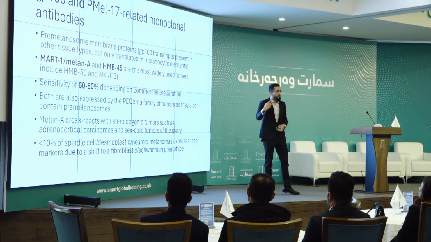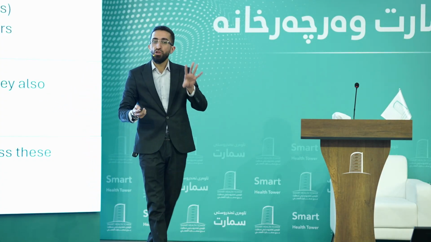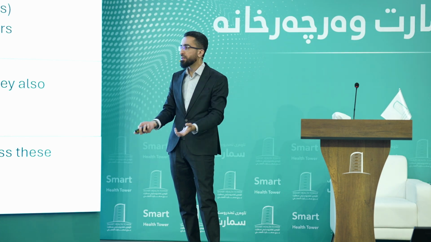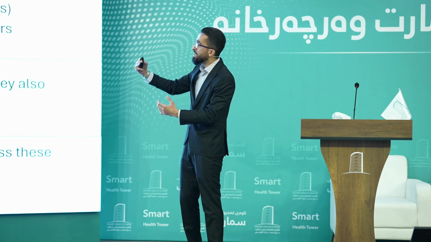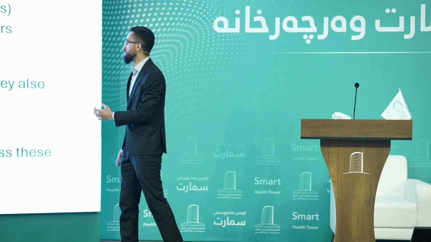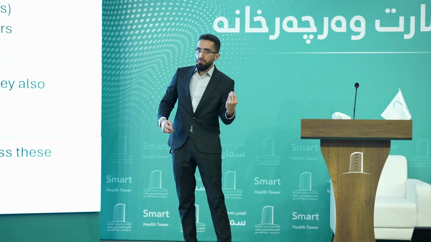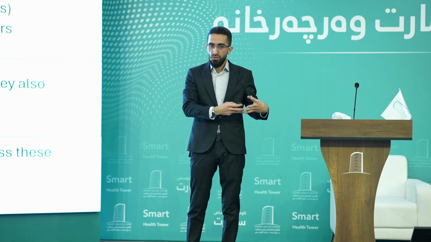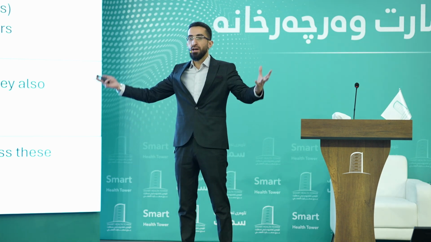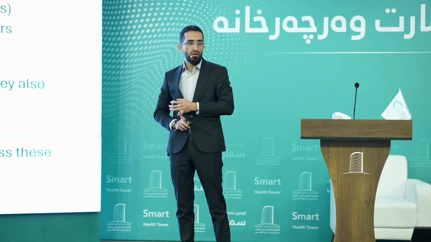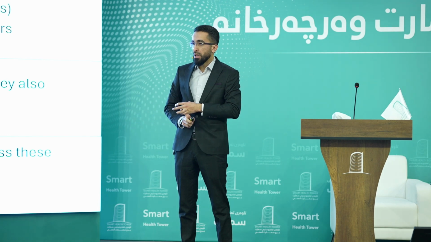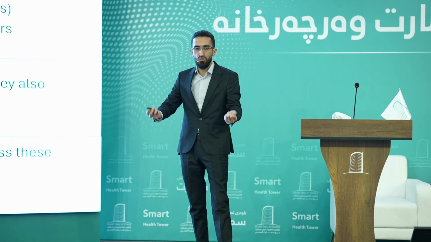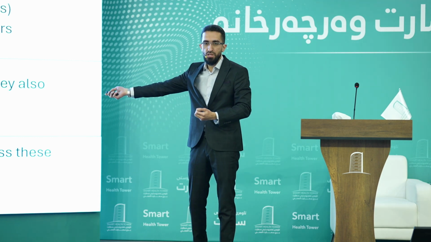Then we have more specific markers. So these are related to the pre-melanosomes that are, by electron microscopy, specific to melanocytes. So this is specific, but it has lower sensitivity, about 60 to 80%. A problem in this case is that there are a number of other tumors that also contain pre-melanosomes, and this is known as the PEComa family of tumors. So we have angiomyolipoma of the kidney, we have lymphangioleiomyomatosis of the lungs, we have clear cell sugar tumor. All of these also contain pre-melanosomes, so they will be positive for these markers.